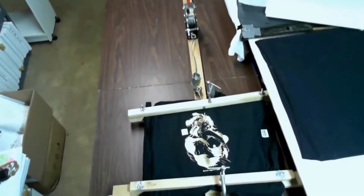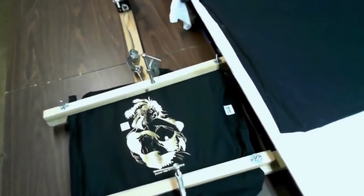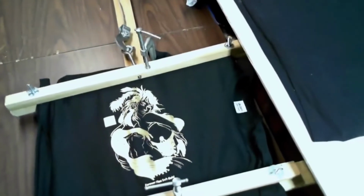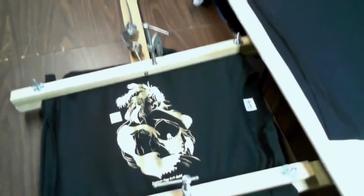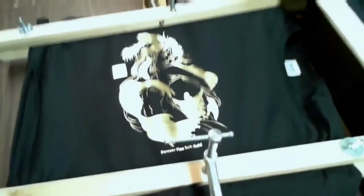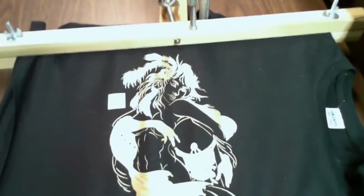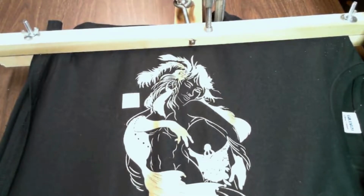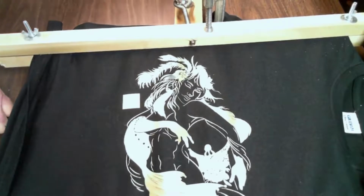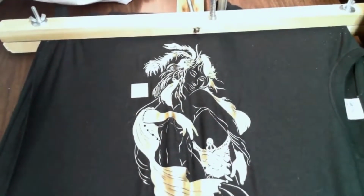So in keeping with our theme of torture, I've created a medieval torture device. If you recall the rack from various shows, we're going to do some real torture on this one. See what we can come up with. Let's see how durable it is. Everybody seems to be concerned about the durability of heat transfer media, and this media has been designed to work in industrial fashion. So let's start cranking it up and just see what we get.